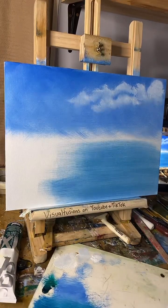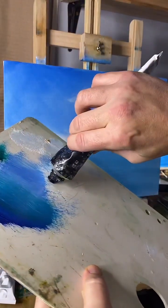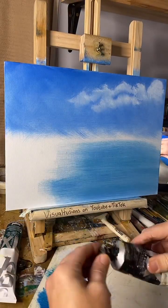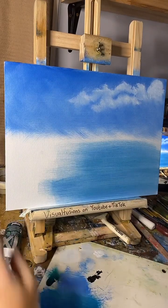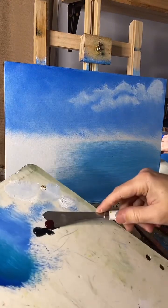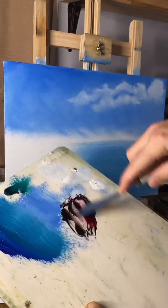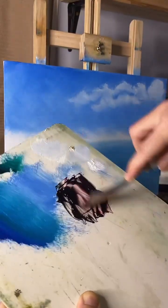Right, let's put a mountain in, shall we? Let's put a nice mountain in. So I'm going to use some black. A bit of black and a bit of crimson. So I'll put a bit of black there. Don't need an awful lot of paint for this. And let's go with a bit of crimson. There we go. Probably equal parts, I would imagine. And we're going to mix that up. Makes a nice sort of blacky red colour. Almost like burnt lava, if there's such a thing.